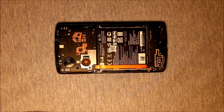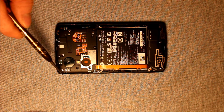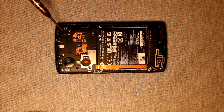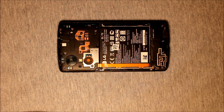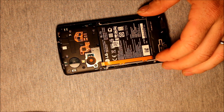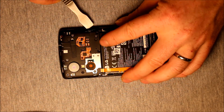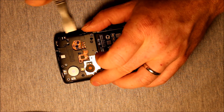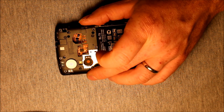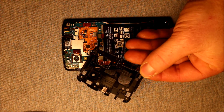Now the first step is you need a little Phillips screwdriver — there are six screws in this back cover here covering the logic board. So you're going to want to remove those six screws. Now that those six screws are removed, gently pry up on this back cover right here on this side — there's a little notch right there. You can gently pry up on that. Keep in mind there is adhesive under this in a few places, so it should just come right off just like that.